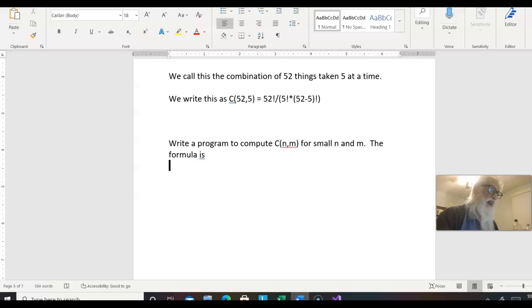So the formula is n factorial divided by m factorial times n minus m factorial. That's the whole formula.